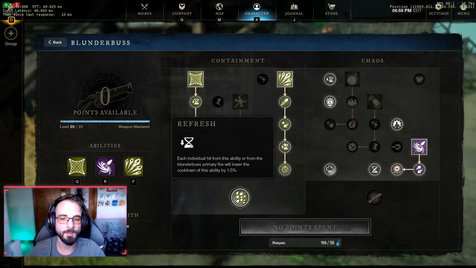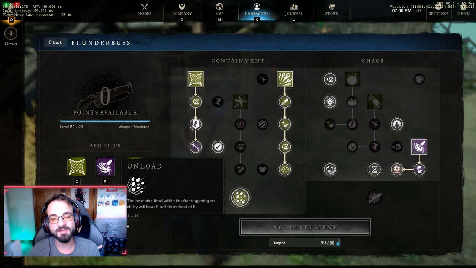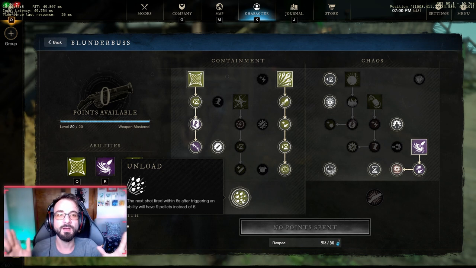Now, if you guys don't know, each pellet of the Blunderbuss is considered a basic attack of its own. And this is why perks like Enchanted and Refreshing Move are so extremely powerful with a BB gun, because Refreshing Move means that with every basic attack, your cooldowns go down. So if you hit an enemy with a BB shot, it is basically as if you were hitting them with 6 basic attacks, so you will be getting massive chunks of cooldowns. Now, please know that this is going to be changed on the next patch.